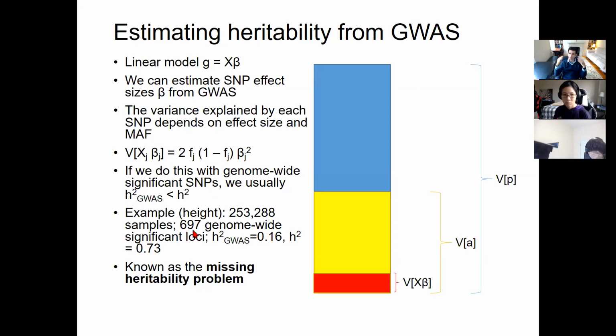And between the moment you wake up in the morning and the moment you go to bed at night, your height actually varies statistically much more than 1 millimeter. So you basically have genetic variants that are so small, and the remaining variants are even smaller in the heritability that they explain. And yet, when you put all of GWAS together, you're basically at 16% versus what you should be explaining of 73%. Is everybody with me on this discrepancy?